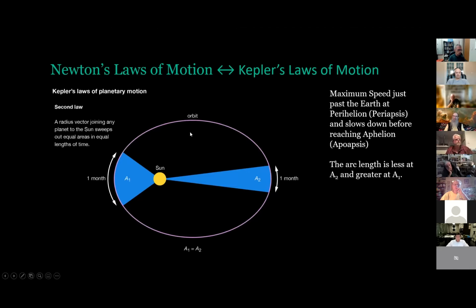When a planet is approaching the sun, it picks up energy as it gets closer to the sun. The force of gravity between the two bodies increases. The body picks up energy and it starts to swing around at a faster speed. As it comes around here, it's going to slow down just before it reaches this outer edge. And this is where it's going to be at its slowest velocity.